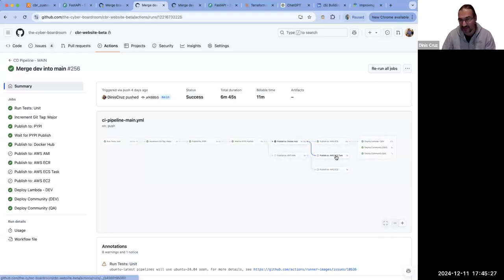I actually had AWS ECS task. I actually had GitHub here. So I had Google Cloud too, and AMI, EC2, but I'm not fully using them in some of these workflows. That's for other places, so I kind of took them out. But here was really cool. I got to a point where I was literally deploying to Google Cloud, AWS, Lambda, EC2, ECS, right? So I can deploy this anywhere, which again, is super powerful. And you can see here I'm deploying to dev, the community dev, and the QA dev.